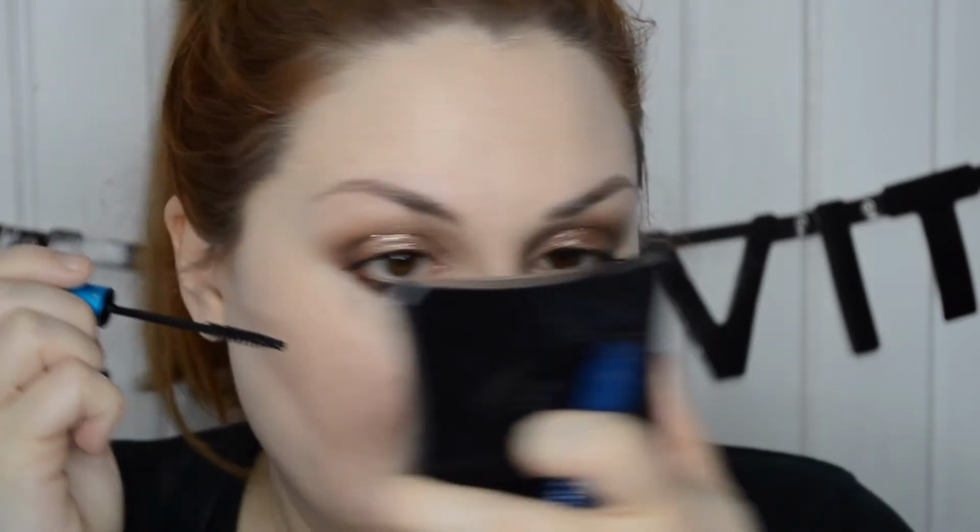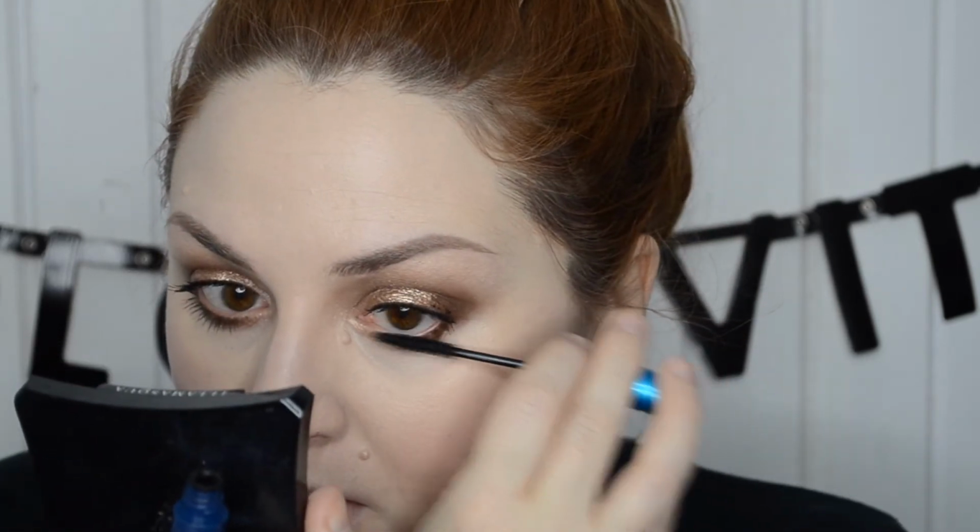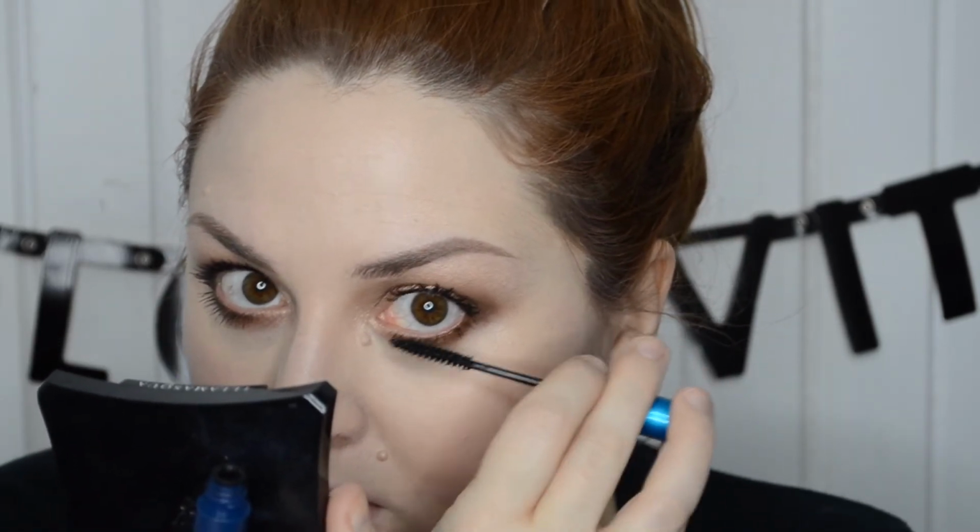And because that mascara wasn't waterproof, I'm going to take my MAC Extended Play along the bottom lashes so that I don't get panda eyes later in the evening. I'm pretending like I actually wore this out, but I did not go to a party, ce soir.